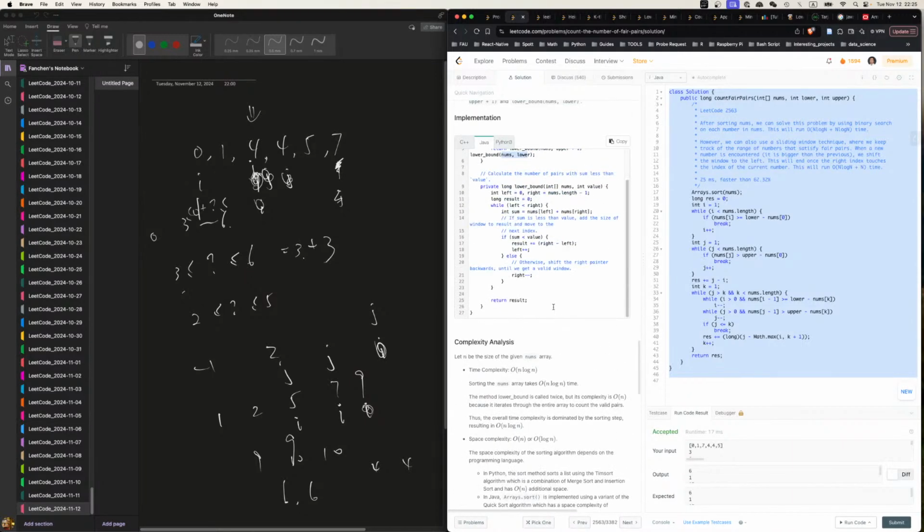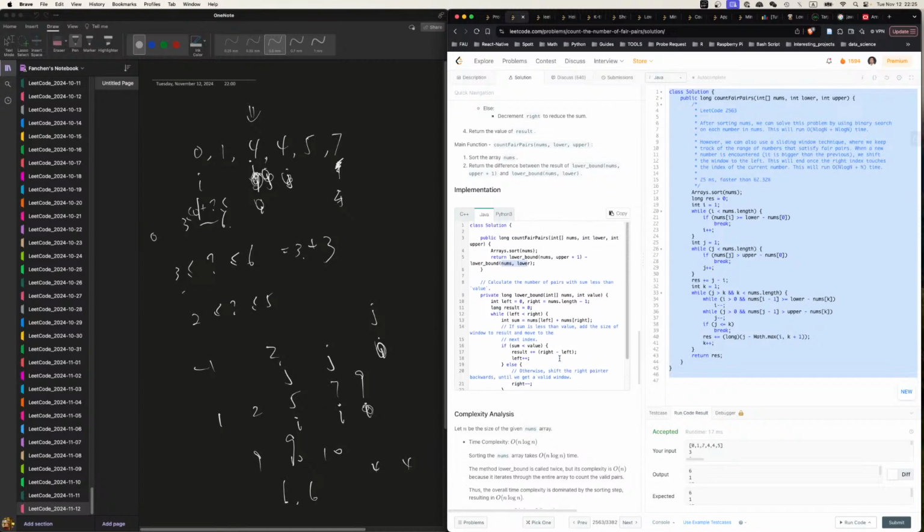Wait, how is this 2 pointer? Nums left plus nums right. Oh, wait, hold a second. It's a different way. It is, consider the sum of these two.